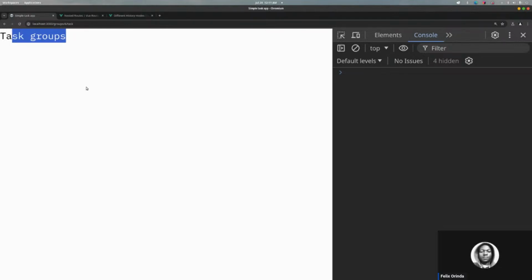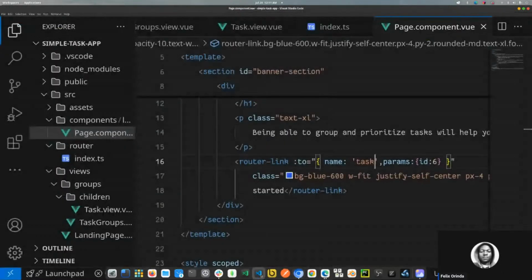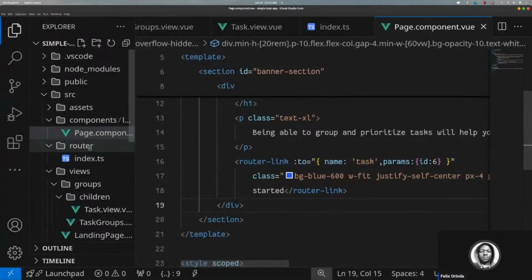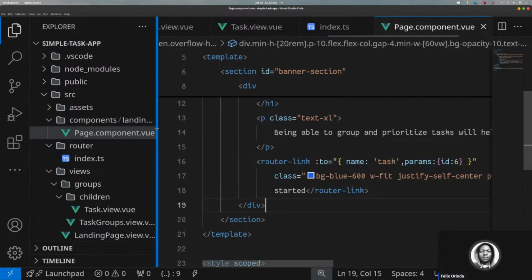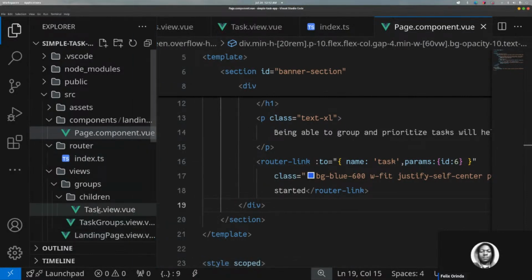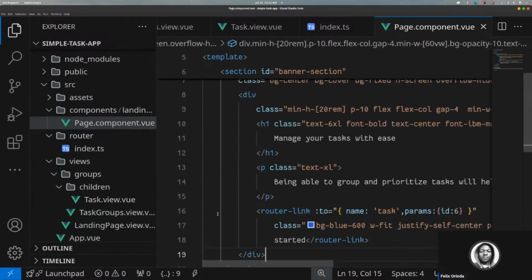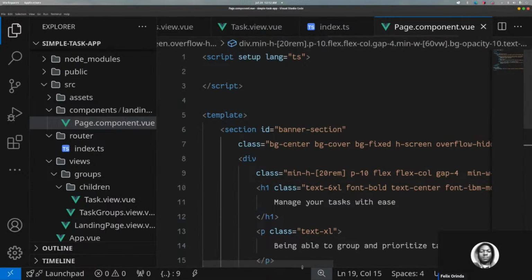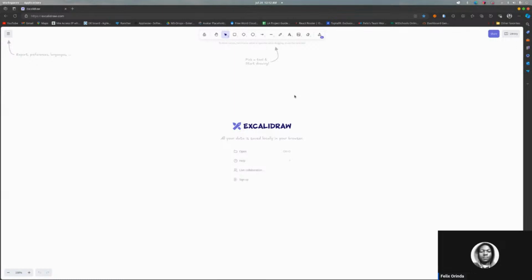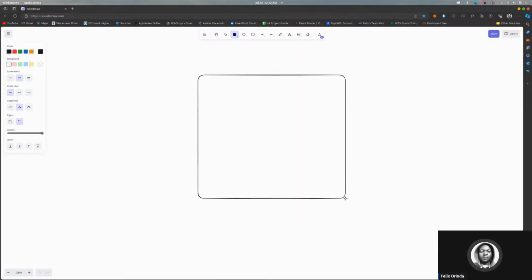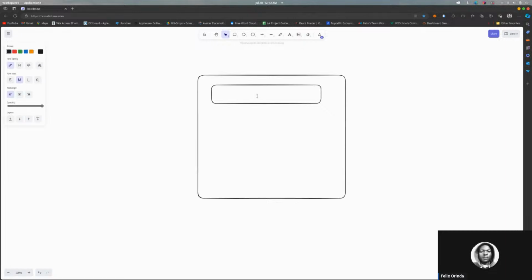Okay. The reason why it's taking me to task groups is because in the task groups we said the children, okay, it is rendered alongside the children. So let's see this. If you have a primary route, it's at this level. Let's say dashboard.